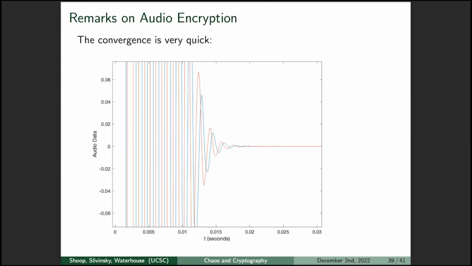This is a plot of the first 0.03 seconds of the unmasked audio. I changed the initial conditions slightly to make the noise at the start more apparent and easier to plot. Also, this plot represents a part of the audio not played before because it is just silence. However, because it is just silence, we know that the correct audio should be just a flat line at 0. We can see some noise for the first 0.015 seconds, but after all that, the noise is removed and we are left with just the horizontal line at 0. This shows how fast the convergence of the receiving system to the driving system occurs. In this example, it only takes about 1/100th of a second.